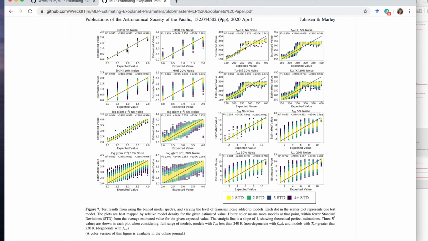Green is within 2 standard deviations, blue is within 3, and purple is within 4 or above. So it shows you how the estimations are varied. And you can see how well these line up for each. For most of the cases, the straight line falls into the yellow dots, which is good because that shows that within one standard deviation, most of them are right around where you expect them to be.